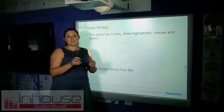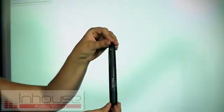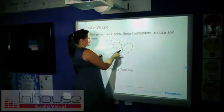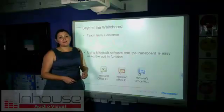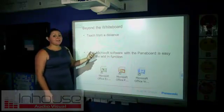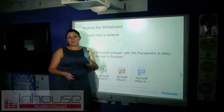Another piece of the hardware that you'll have is your stylus. At the end of the stylus, there's a dial which you can use to change between different colours while writing. Another great thing you can do with your panel board is to write directly into Microsoft software like Excel, PowerPoint and Word. I'm going to show you this in another video.